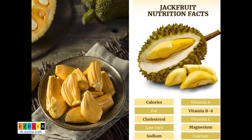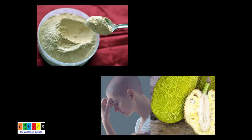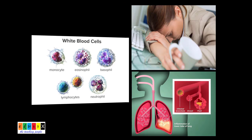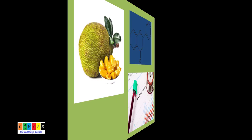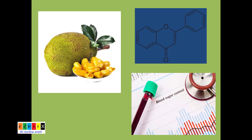vitamin B6, vitamin C, magnesium, and calcium. Pectin, a polysaccharide present in jackfruit, reduces the side effects caused by chemotherapy. When included in the regular diet of cancer patients, jackfruit proved to be soothing. It helps in maintaining WBC count and reducing other side effects such as fatty diarrhea, pneumonia, and mouth sores.